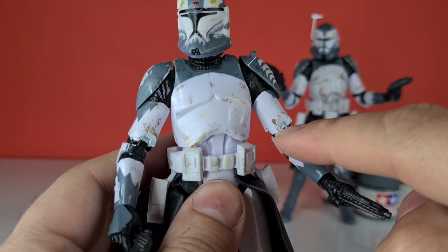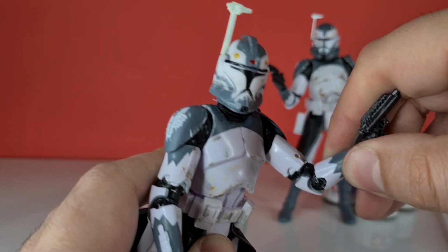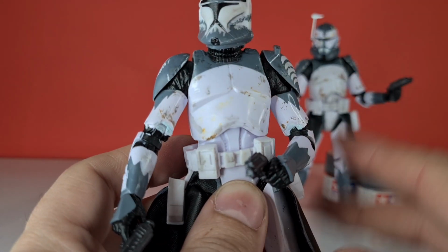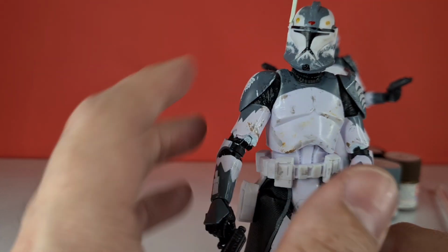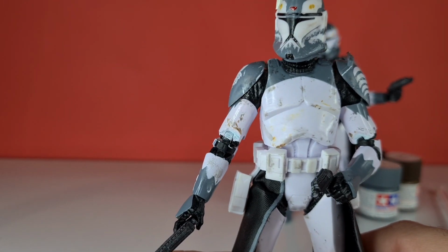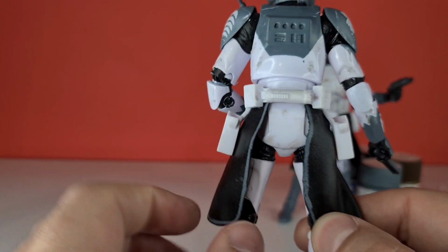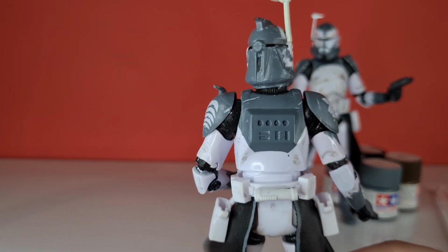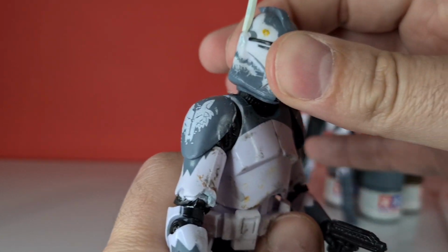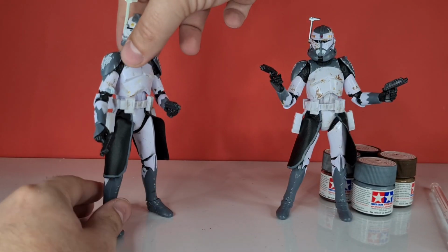I did try moving these little bits out of the way so you get more articulation here in the elbow, but it didn't work out too much. So I just left that off the tutorial, but there is a way of doing it. I tried having a go, but it didn't succeed. So apart from that, I think he's looking pretty cool with the head stuck on there, and we've got all the movement and etc. So it's pretty cool to have a phase one Wolffe.